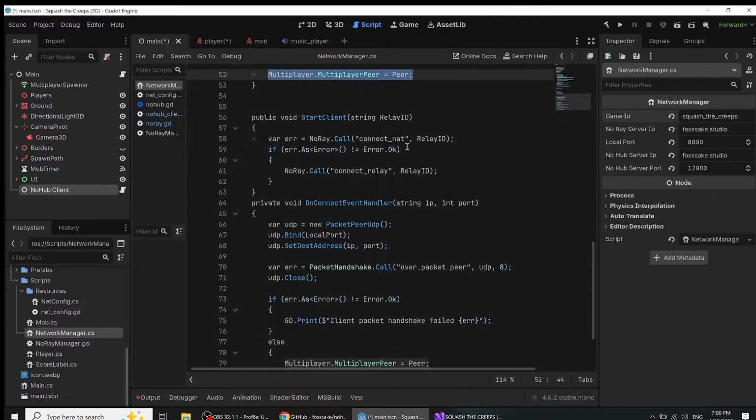If you're trying to connect through NoRay, you'll need to have a NoRay ID. That's that open ID number. Generally, you would get that from either your lobby, or it can be shared through something like Discord, just the ID that you want to connect to.